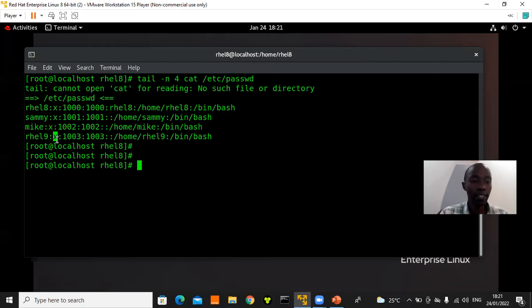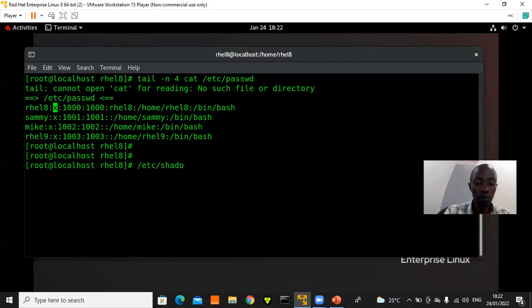So X replaces that gap, because remember, it was all about having an encrypted password immediately after the username, a very long line of code representing an encrypted password. So they had to get rid of that encrypted password from the passwd file and take it to a different file, which is actually /etc/shadow.